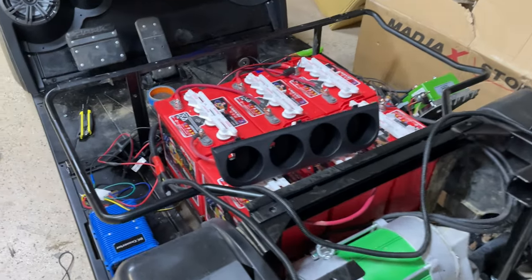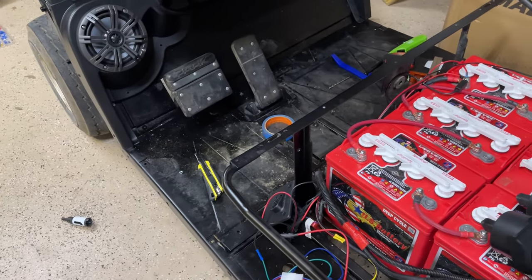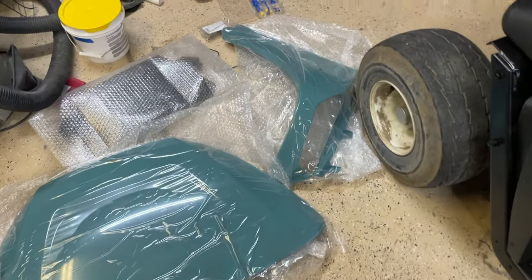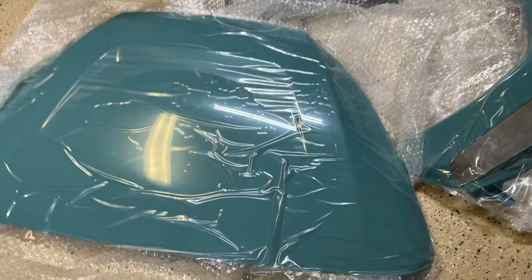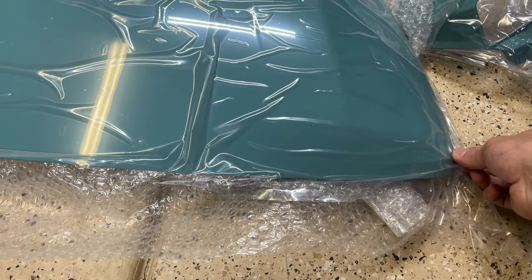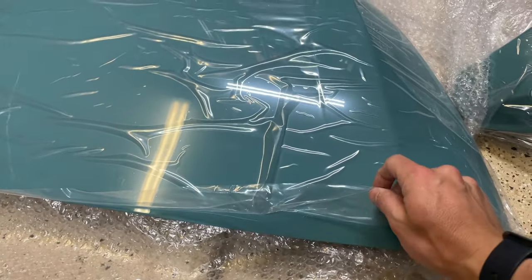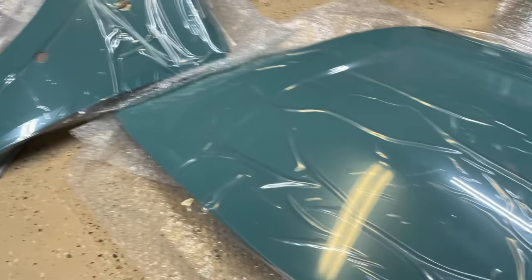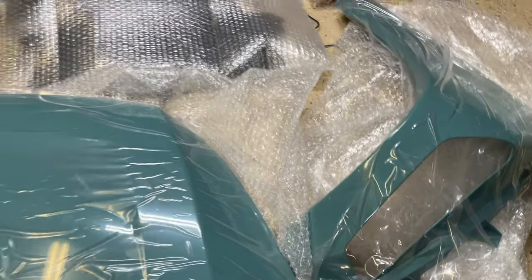Just got to put the body on so I can finalize the fitment on everything and then tie it all down. So here's the Mad Jack's body kit. It comes actually really nicely packaged. It's in some bubble wrap and then also a protective cover over the actual surface itself. Doesn't look like there's any damage on any of the pieces.